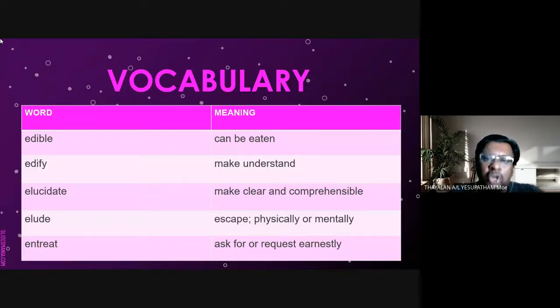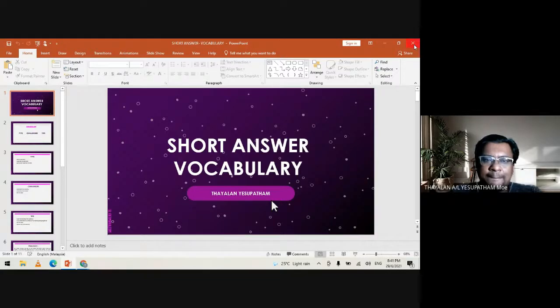Now, your job is to take these words and look for the context in which they can be used. You need to look for situations where you can make use of these words. Today marks the 6th lesson, which means you would have learned 25 new words. Make sure you write these words down, and their meanings, and the context of sentences in which you could use this vocabulary. Okay, now, any questions, students?